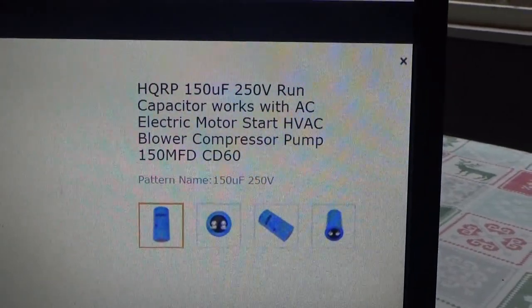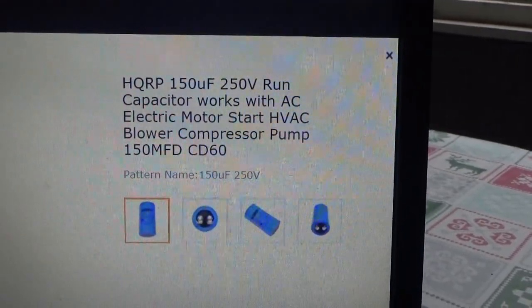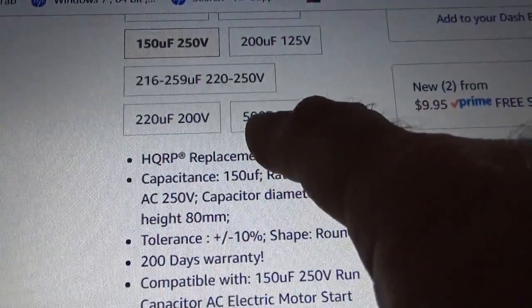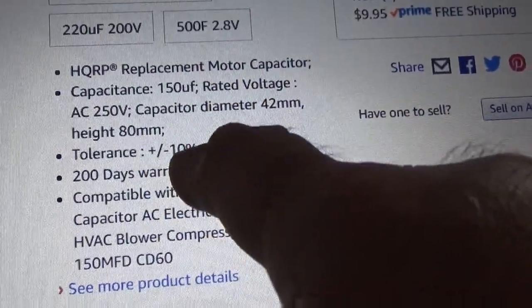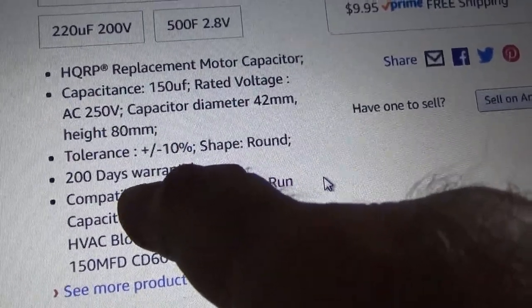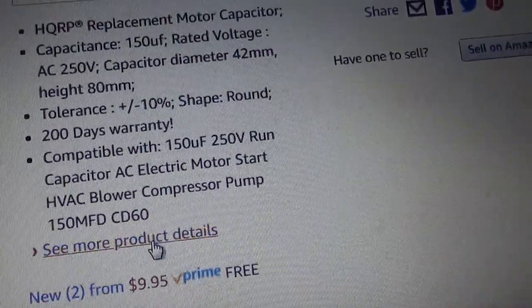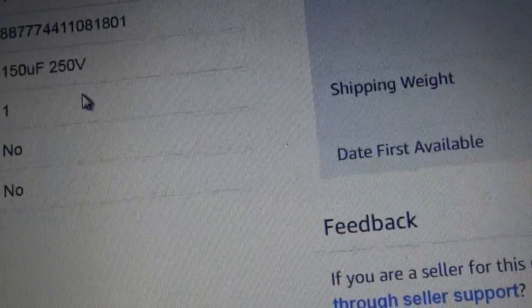It's a run capacitor, works with AC, electric motor start, HVAC, blower, compressor pump. 150 microfarad, CD60. When you read it, you can select what value you want. It's got dimensions, tolerance, 200 days warranty. Well, mine actually lasted for 2 minutes, but I don't know if that would cover. More product details. It tells you how much it weighs and the model number.